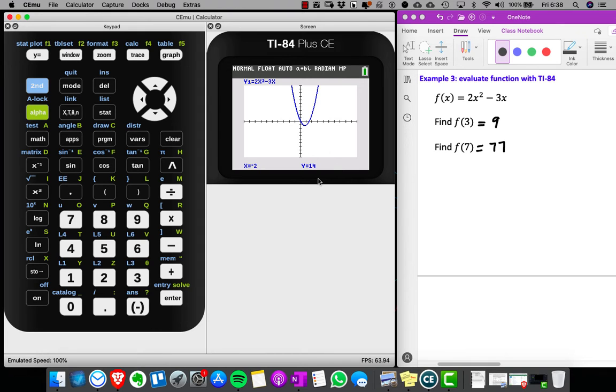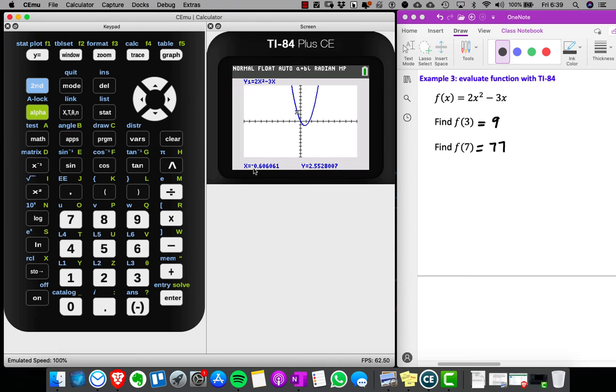Now also note that you can use the cursor to move along the graph. Let's go back and hit trace. Okay, you can move the cursor along the function, and you can see any point.